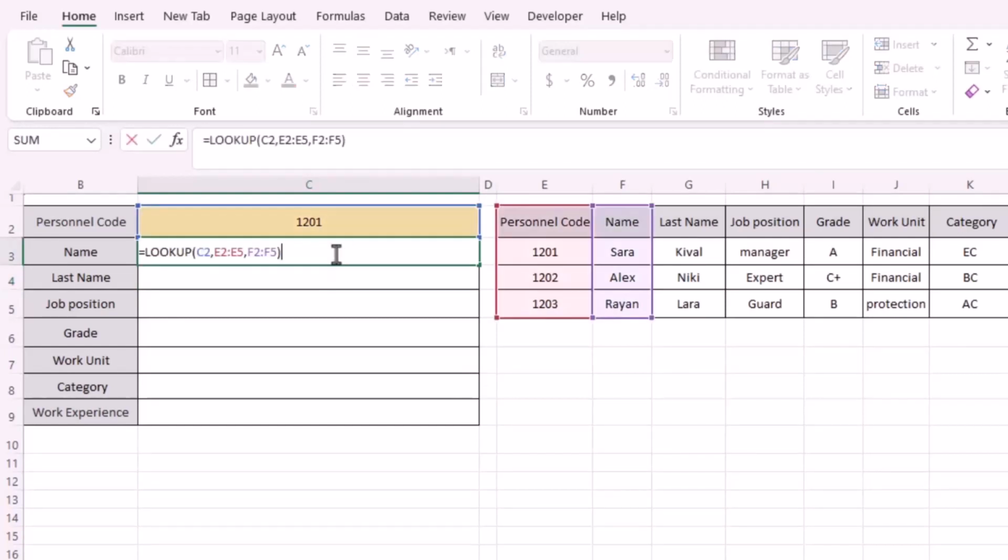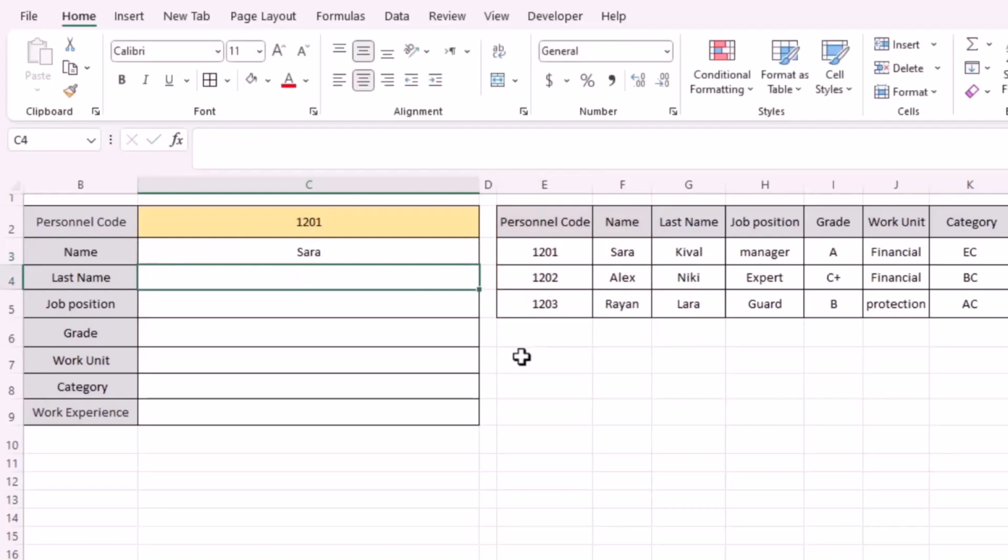Well, my friends, as you can see, we write lookup this cell from, for example, this two column table, and then we press enter, and you will see it will show us the result.